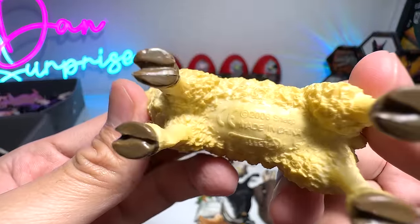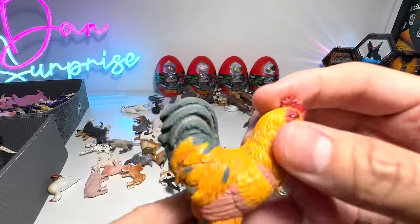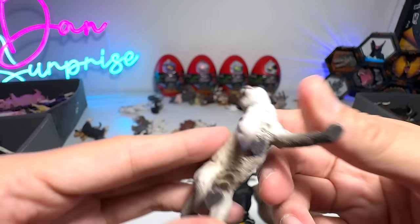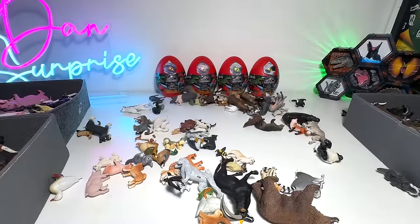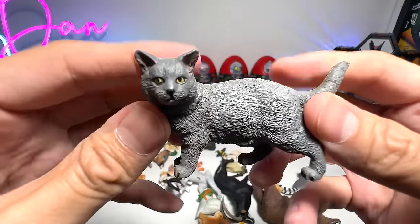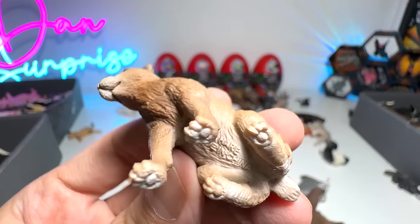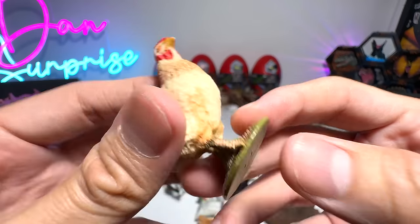A sheep from Collecta — I think this was sent to us by Dan Safarian. A cockerel. Nice. Siamese cat. Dalmatian puppy from Schleich. Schnauzer. A cat — a gray cat. And a wild hare — yep, it's not a rabbit, it's a wild hare. Very nice. Americana chicken — which is well known. Is this an Americana chicken? Let's just call it a chicken.